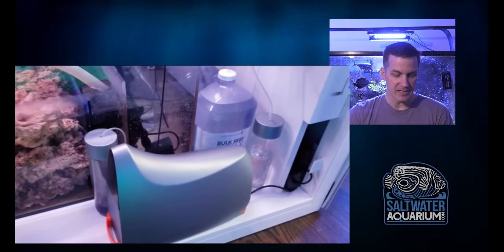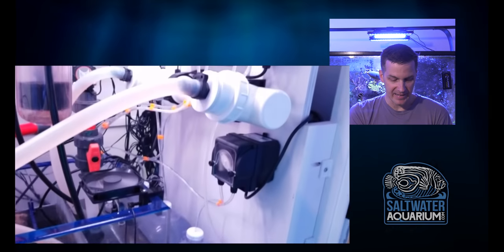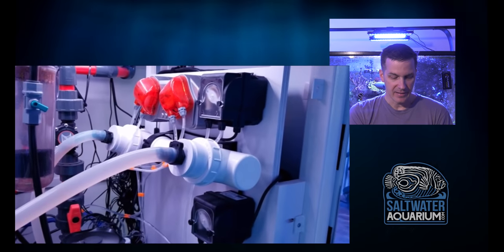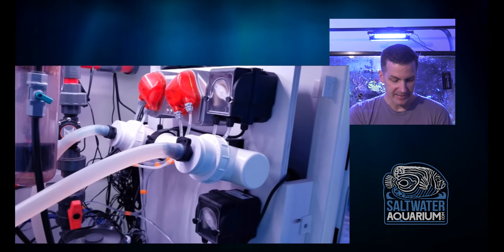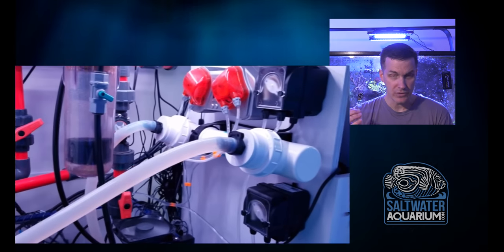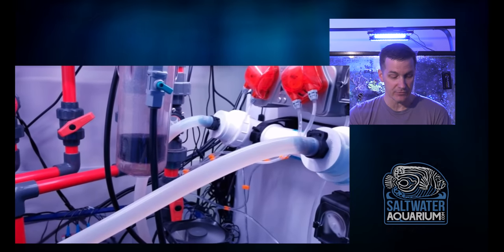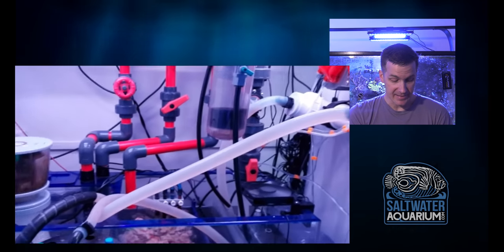Some of that you're going to want, but over time it's going to build up and be a nuisance. Trident for automatic water testing, some dosing pumps here, as well as a UV, which he said he added after the fact, but still added. He's got clamps on his soft tubing, which is awesome from a safety standpoint, and it looks really good. This guy's detail-oriented.